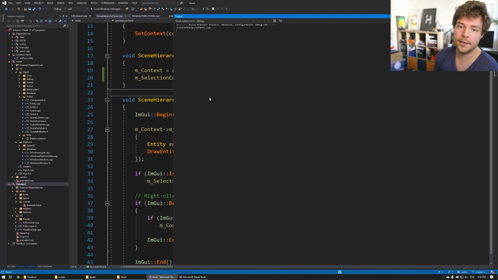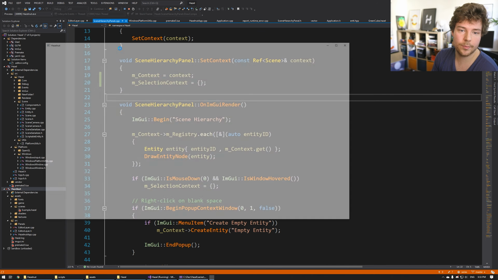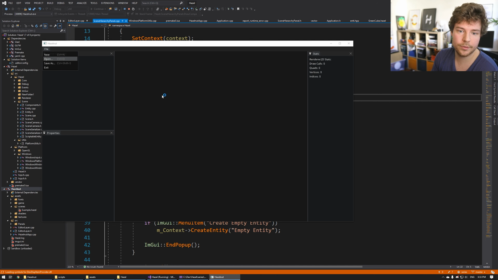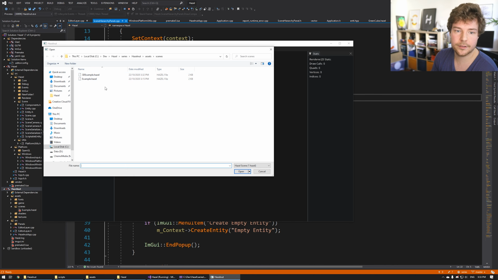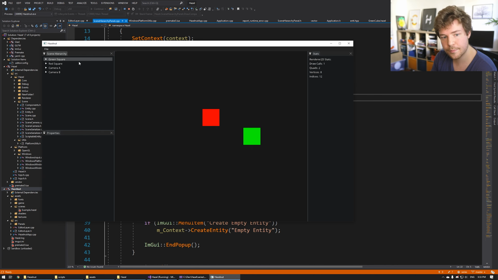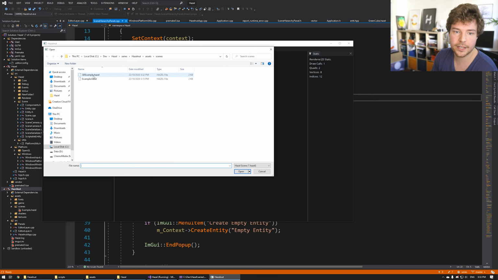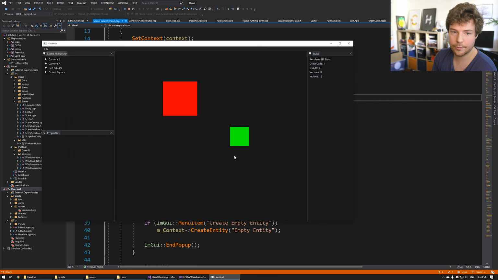That's the easy fix. And now obviously if I was to try and repro that bug, file, open, example, and then I'll select camera, file new, you can see it works fine. So let's open our first example, and then we'll actually open our 3D example. And you can see everything works.